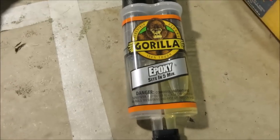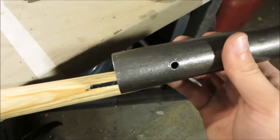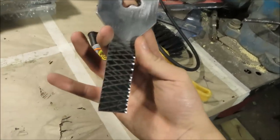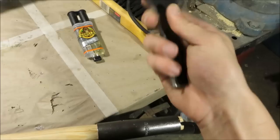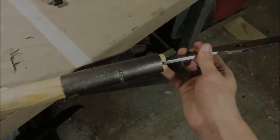So now I'm going to mix up some of this high strength epoxy and then coat the wood in it, and then I'm going to take the steel pipe and put it on, making sure to pay attention to where the hole is and where the line is, and after I put it on, then I'm going to coat the tang of the head in the epoxy as well, which I just roughed up a little bit with my angle grinder to give the epoxy a little bit more to hold onto. And then I'm just going to insert it into here and then pound it in the rest of the way.